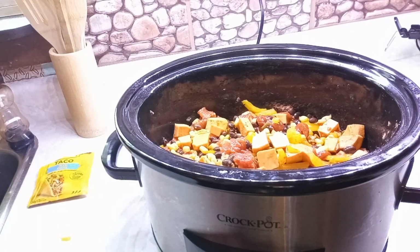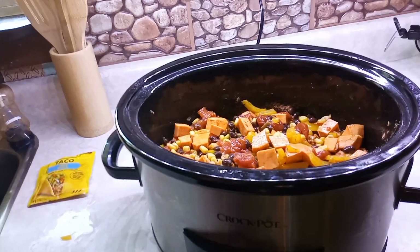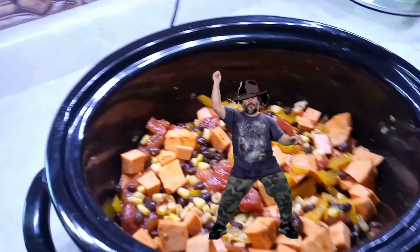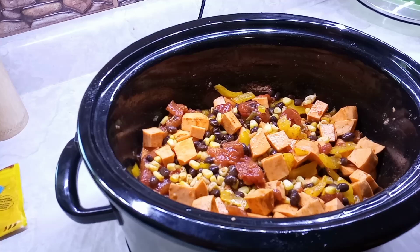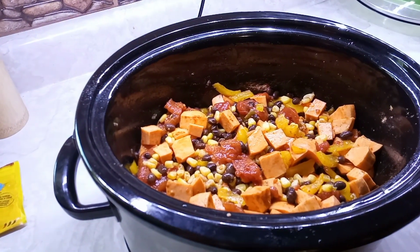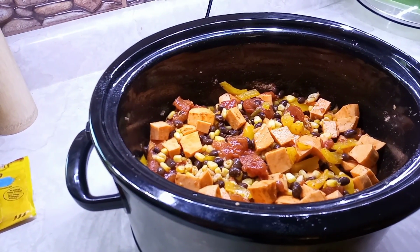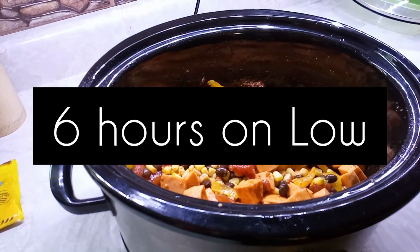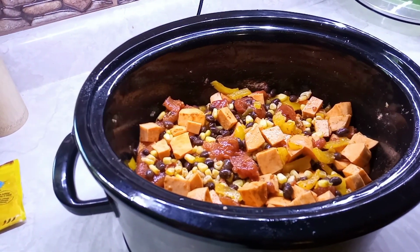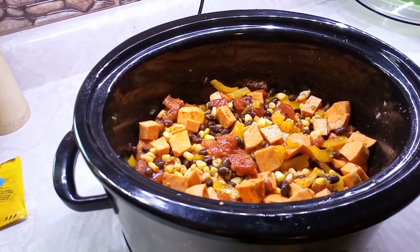All right. That's it. Hoo-wee! Cowboy chicken. For 5 hours in a crock pot. And we put it on high. No. Let's put it for 6 hours on low. How about that? 6 hours on low. And then we have a beautiful meal for dinner tonight.